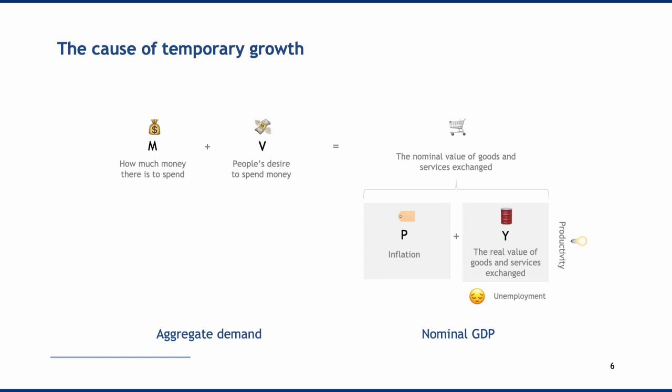That doesn't mean that we can't affect growth temporarily. In the short run, economists tend to think that changes in aggregate demand not only affect inflation, but can also have an impact on real growth. So if any of that left-hand side increases, then there will be inflation, of course, but also potentially a small amount of impact on real GDP growth temporarily.